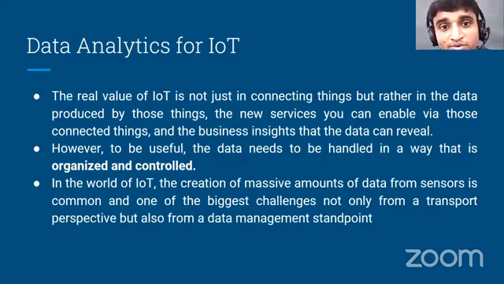Now think about data analytics for the IoT. This is the most important part, so that's why I have written this. The real value of IoT is not just connecting things, but the data those things produce, the new services you can enable, and the business insight the data can reveal. And for it to be useful, data needs to be handled, vetted, organized, and controlled.